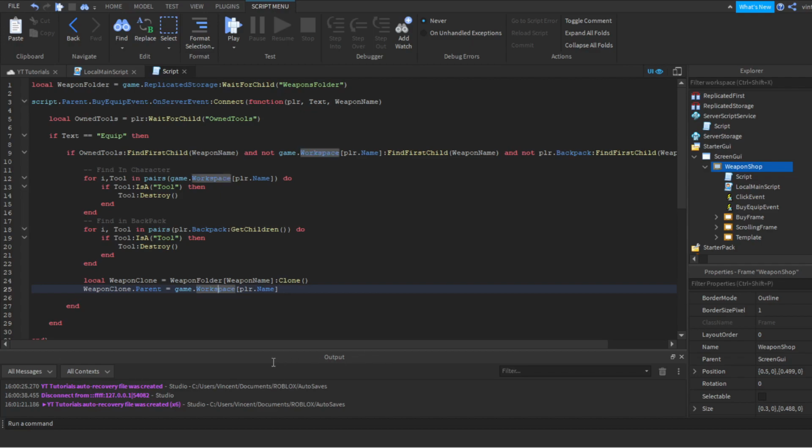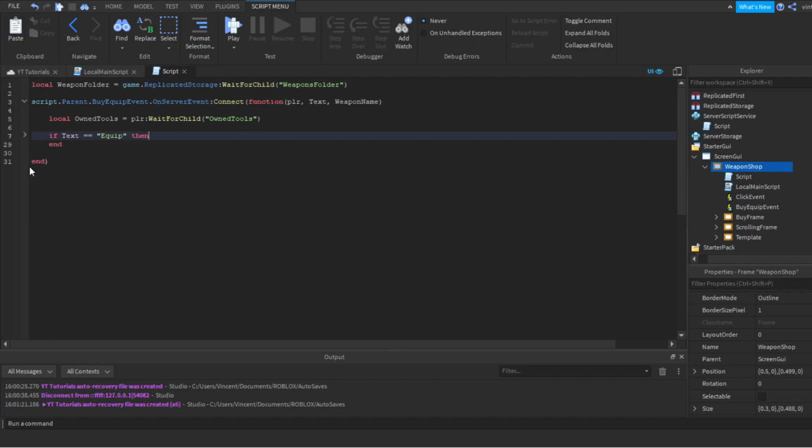I'm just pasting it into his character so he has it equipped when he buys it, or you can just paste it into his backpack. If you want to paste it into his backpack, you can just do then Parent should be equal to pillar.Backpack. Okay, so now we have the equipped text.